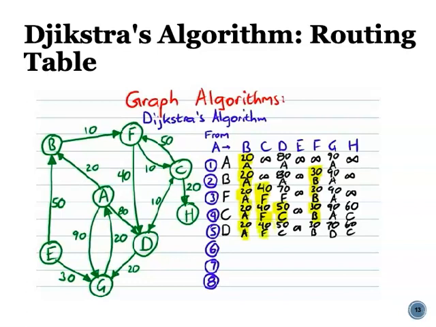So now our next lowest cost path is this one to H at a cost of 60. So we're going to pick that for the next round, and we're going to start exploring paths starting from vertex H. Now vertex H is very interesting because there's no edges originating there, so there's nothing more we can do. All we're going to do is say that everything stays the same as it was before by copying everything down.